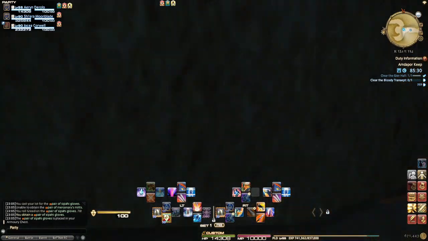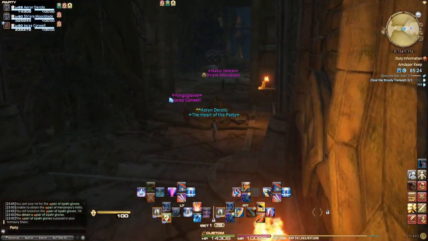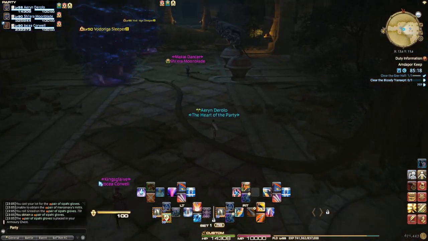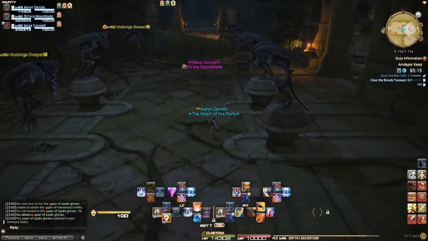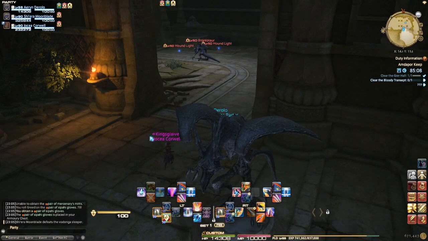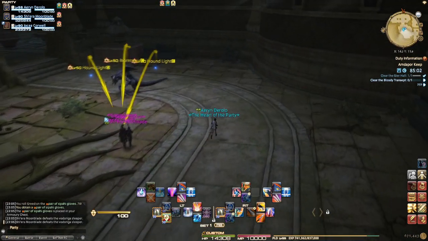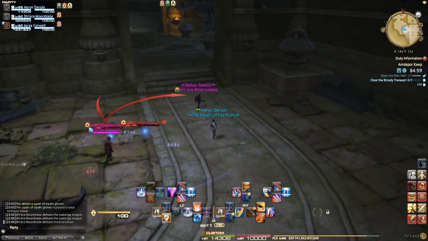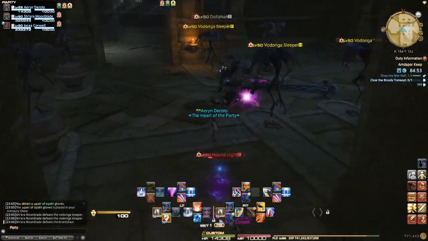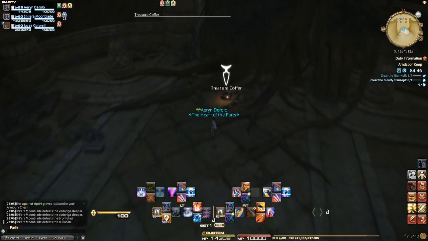As you go through this section, you'll see a bunch of stone gargoyles. And as you get near them, certain ones will come to life. Just like that. Now this Dullahan here is going back and forth. He can be dodged if you so choose. You wait for him to travel back the other way, or you can just kill him. And then you can get the chest up there.